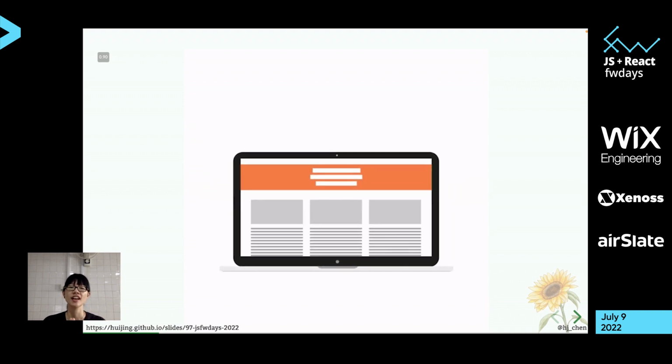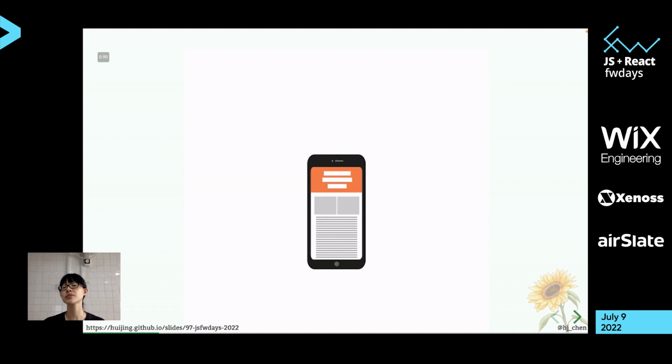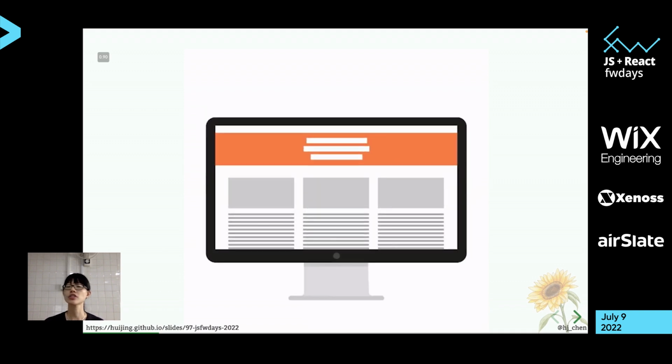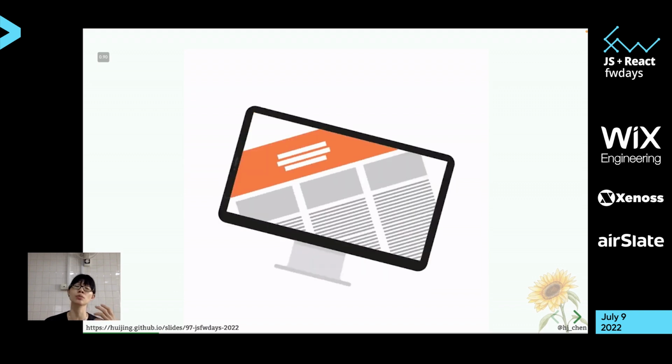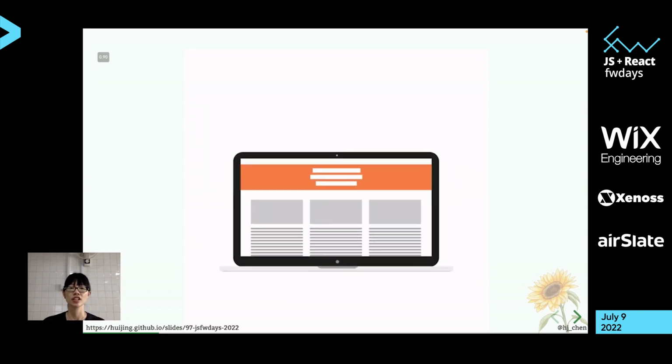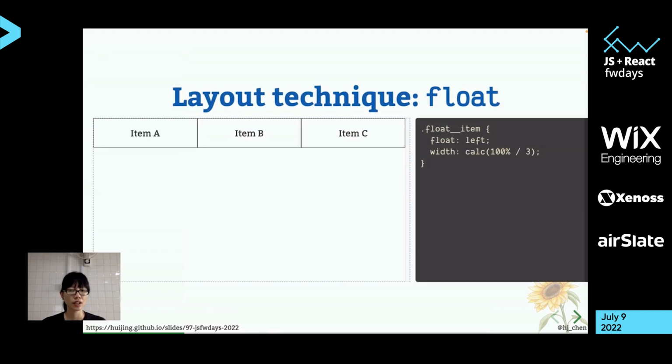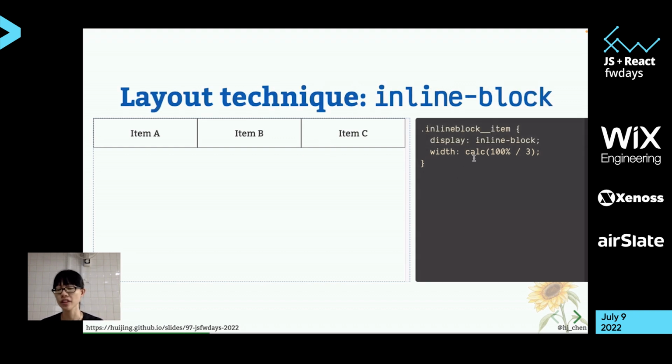So Flexbox and Grid were introduced after the web started evolving to be more than just a document viewer. They were built to handle application interfaces which would be viewed across many different screen sizes. Back in the day before Flexbox and Grid, if we wanted to lay out or size block boxes or inline boxes, we had to apply properties to the boxes themselves. Just use floats. As you can see in this example, width is on the item. If I use inline block, width is applied on the individual item.